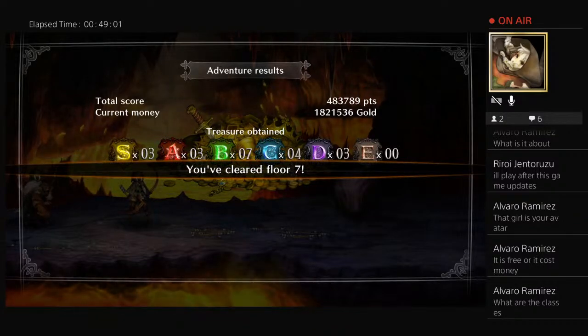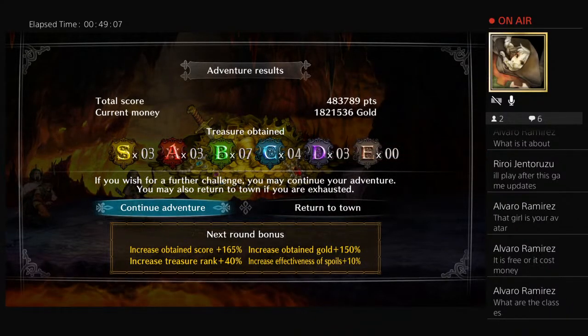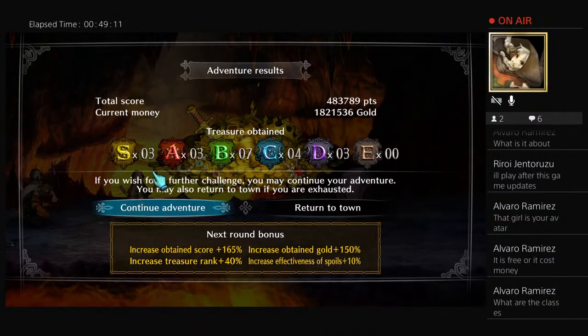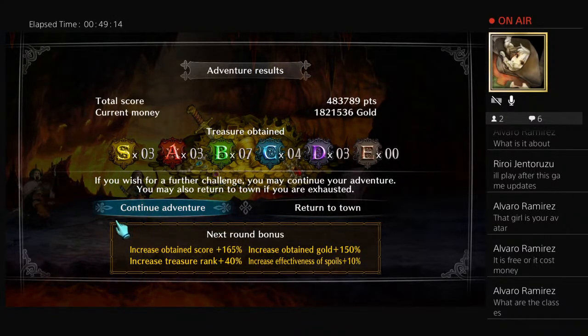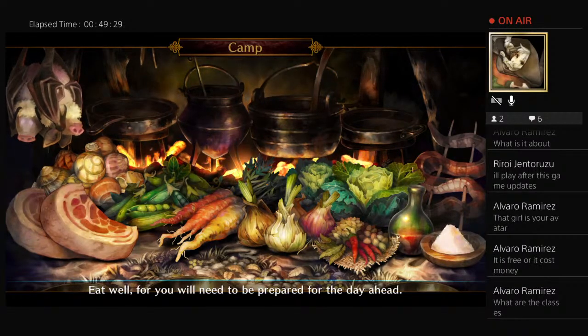Floor 7, baby. Floor 7. Let me clear it. Obtain score. Oh. Should be going to eat a meal now. At sundown, you and your party gather around the campfire. Eat well. For like, you will need to be prepared. I'm higher than this. Like, I'm higher labyrinth than this.